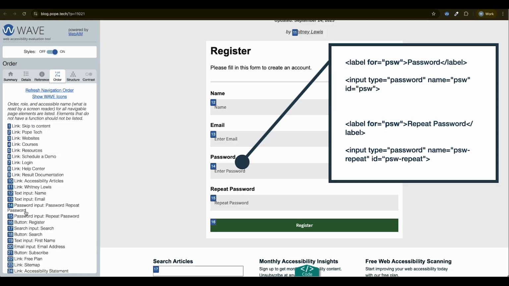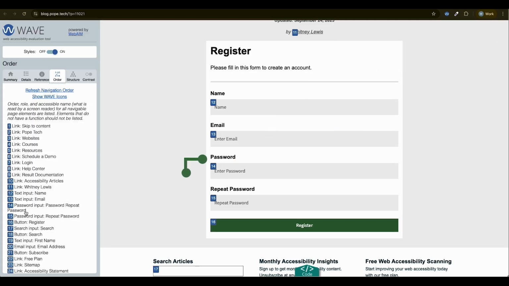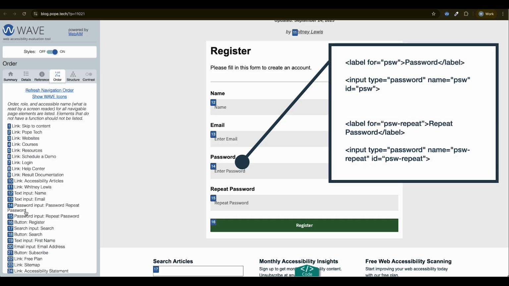The for attribute is the same for the password and repeat password labels. This means the password input was referencing both the password and repeat password labels, which is why the accessible name was both of them. I'll update the repeat password for attribute from PSW to PSW-repeat.